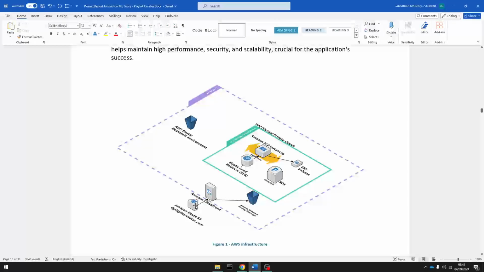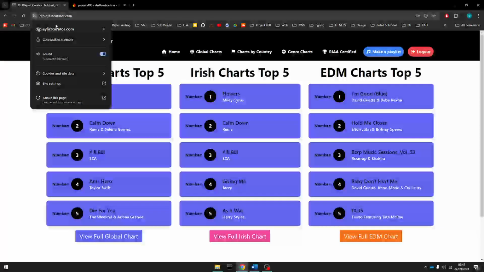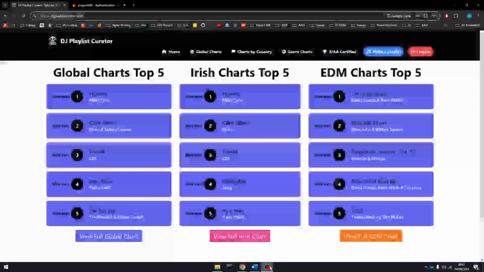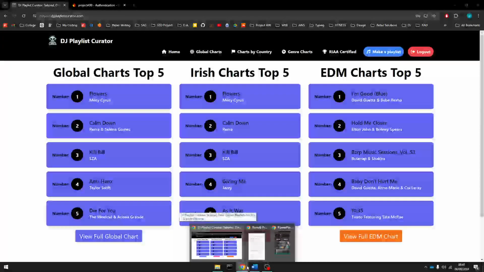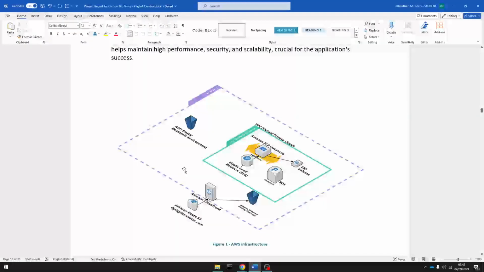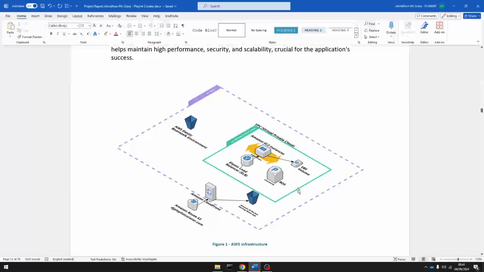So yeah, we have our load balancer and SSL so that we can use HTTPS across the board, because that's important. It doesn't show it there, but there you go, HTTPS, which is important for people trusting your site, because HTTP is not a secure protocol. As for our database, when we developed it locally, we used Postgres.